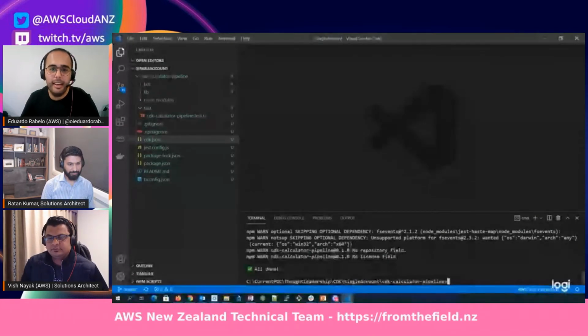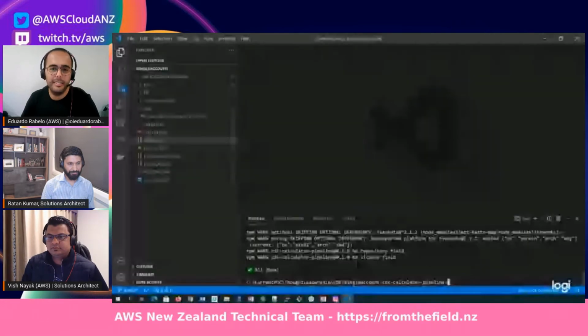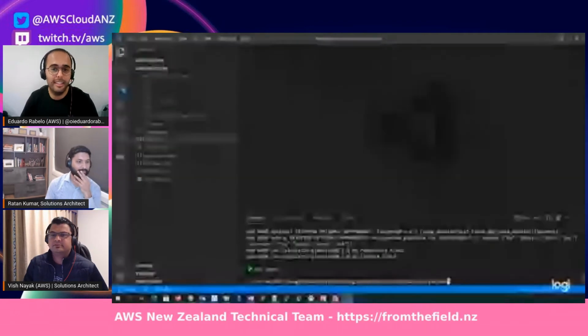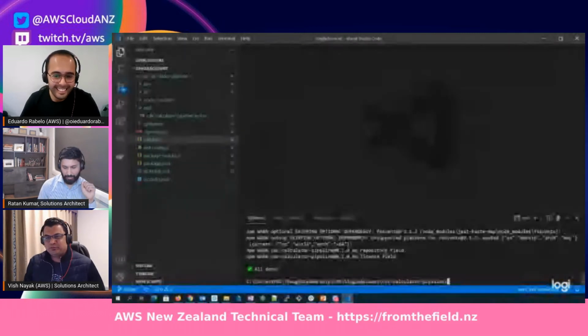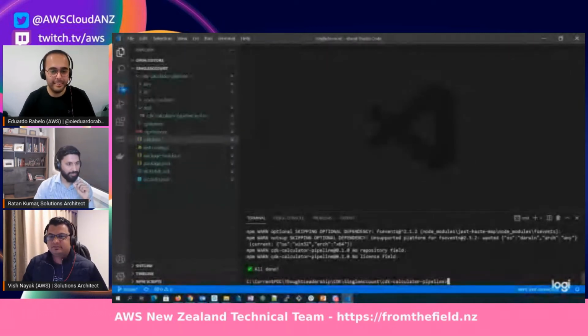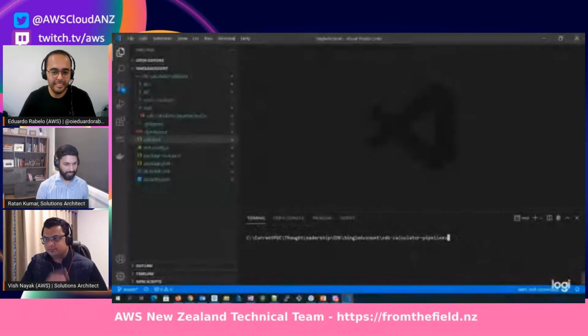Just as a curiosity, the last few weeks we saw some really strange DDoS attacks on the SAPs in New Zealand. We also saw some connectivity issues during the day, but I hope that's not the same. But yeah, let's go back. I've been praying so much to the demo god, it's a long demo. Please keep the internet okay. Sorry, there are some glitches, but hopefully we should be fine. Carry on, Vish.